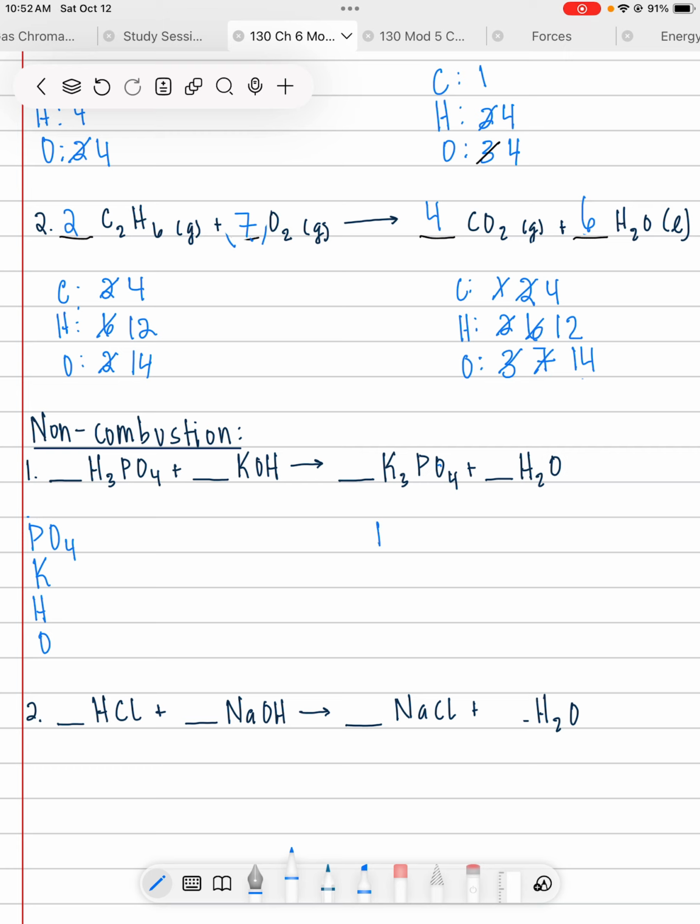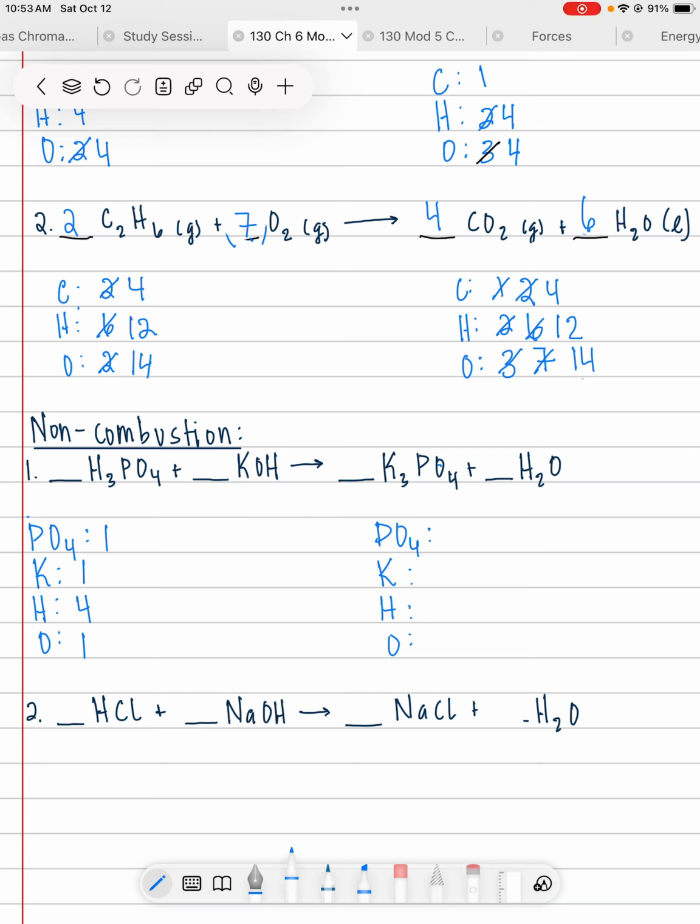Okay, I'm going to write these the same way on the other side, so I have an easier time comparing numbers. All right, how many phosphates do we have in the reactant side? Well, we have one phosphate. Remember, because we keep it all together, it kind of looks like you have 4 oxygens and a phosphorus, but really what we have is one phosphate. We have one potassium. We have 4 hydrogens. So we have 3 here, and we have 1 here. And then for lone oxygens, we just have 1 lone oxygen.